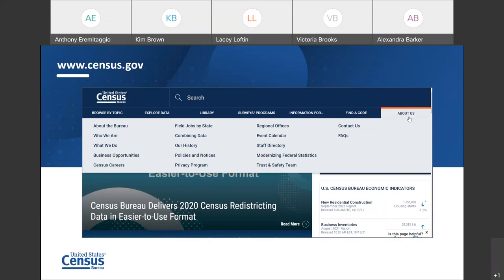So the Census Bureau website offers users access to information by topic or program, interactive maps, training resources, and data access tools. To begin to familiarize yourself with the census.gov site, the Census Bureau has made the search and navigation a bit easier for us all. We have our topics and surveys programs available from the top navigation. The explore the data, as I indicated, can be found. The tools can be found under that particular list, and also accessing certain data topics along the browse by topic. When looking for information on the agency, however, our history and other agency locations, look to the about us tab. Here you will find our frequently asked questions and our staff directory. And as mentioned, more information will be covered throughout the presentation relating to the tabs we're seeing on this particular page.